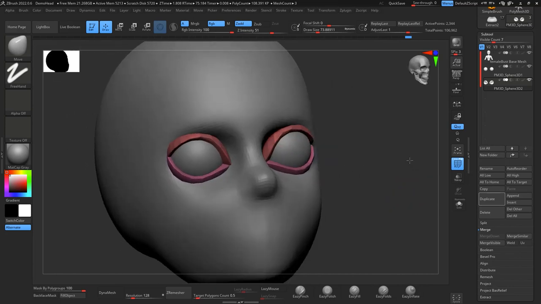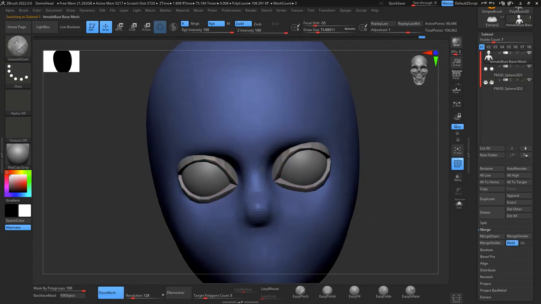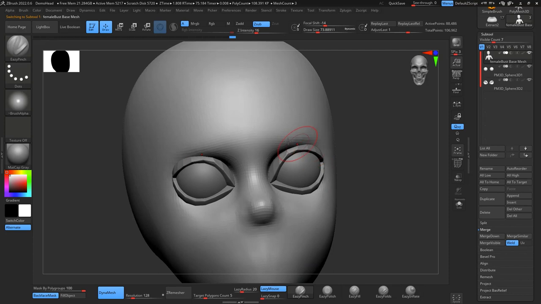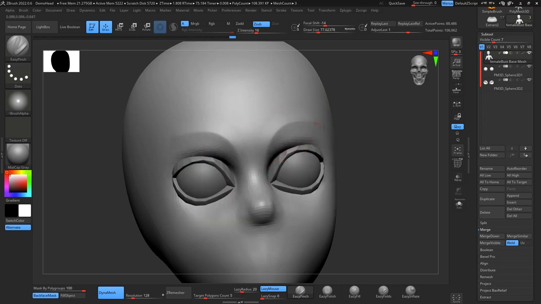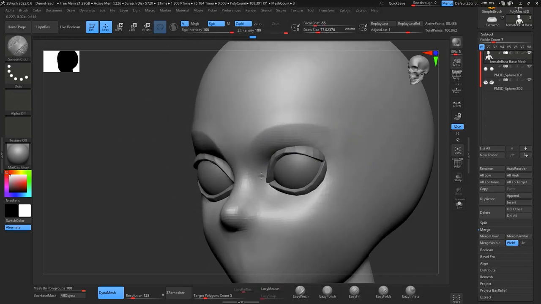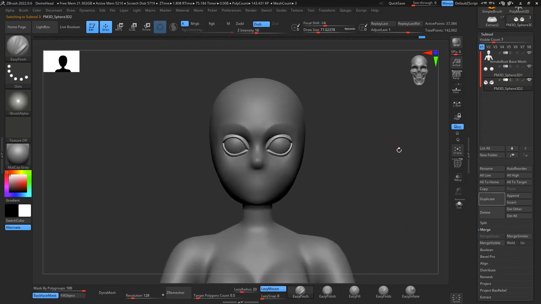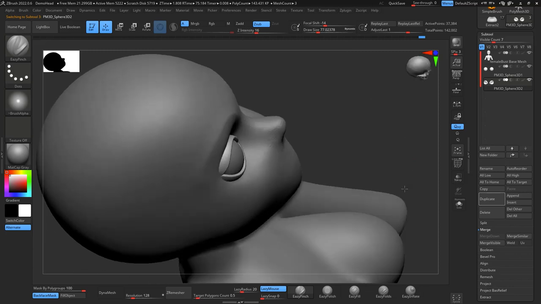Pretty much, not pretty much, but kind of. Let's go back to the face here. I'm going to smooth this out a little bit, but I want to get the eyebrows curved. Let's turn off the polyframe. I'm going to use this Easy Pinch, and I'm going to pinch something. Take this and control it a couple of times so it gets a better shape. So right there, we have the nose. Let's create the mouth.